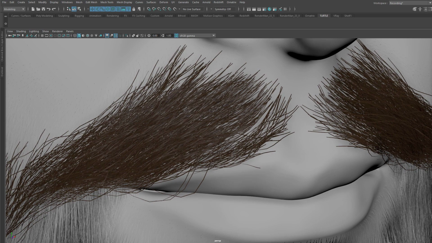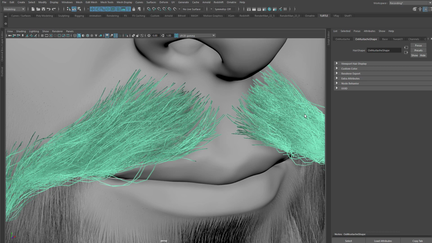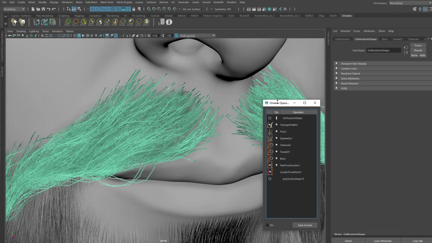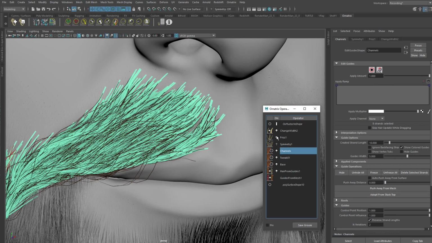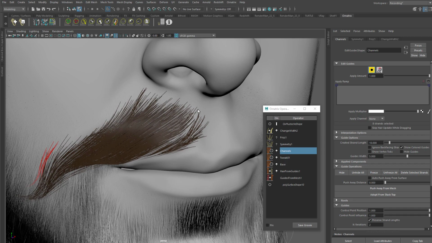Rescale the scene, the usual procedure. Load the shelf, get the stack, turn this off, and go back to channels.